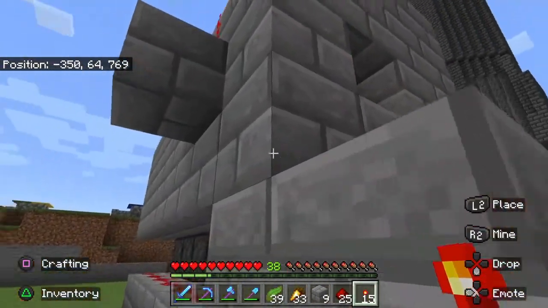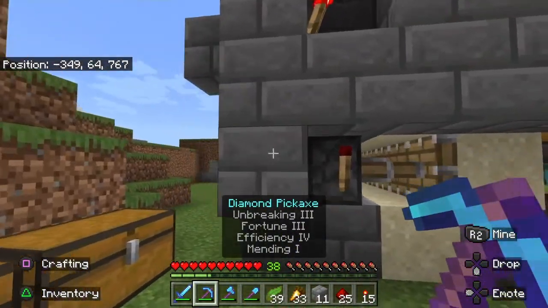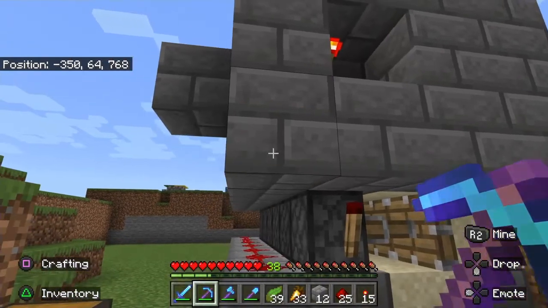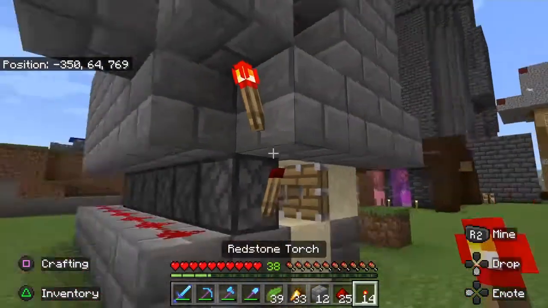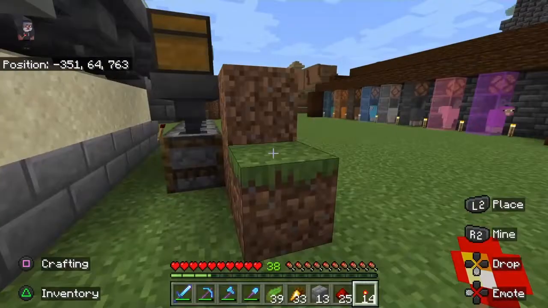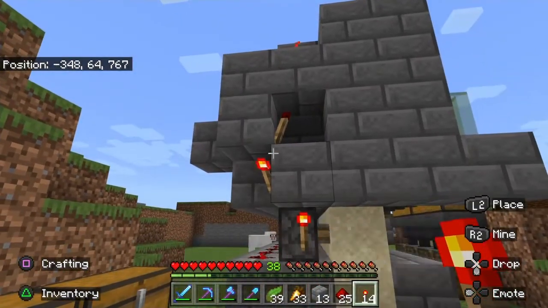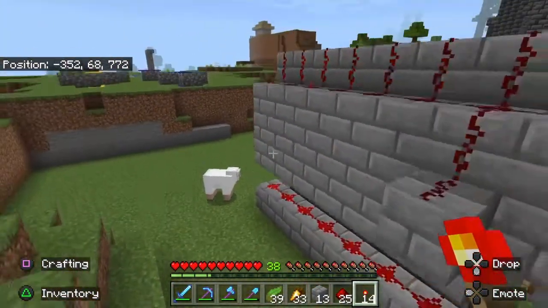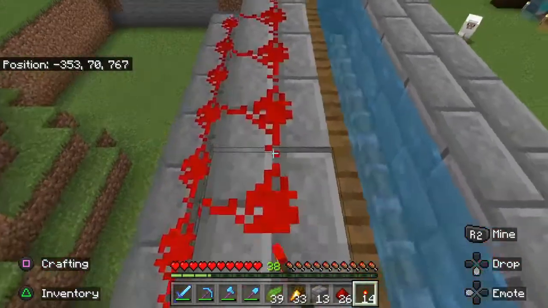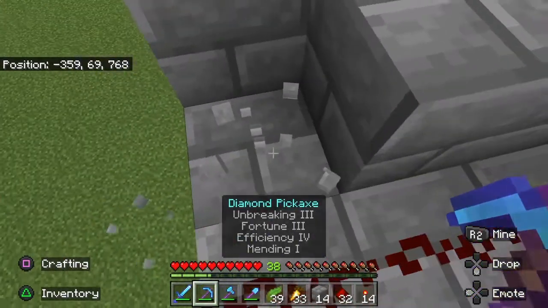Torch here. And we also need a torch on the backside. So if that is correct, then it should alternate. Perfect. Yeah. Check out this corner.